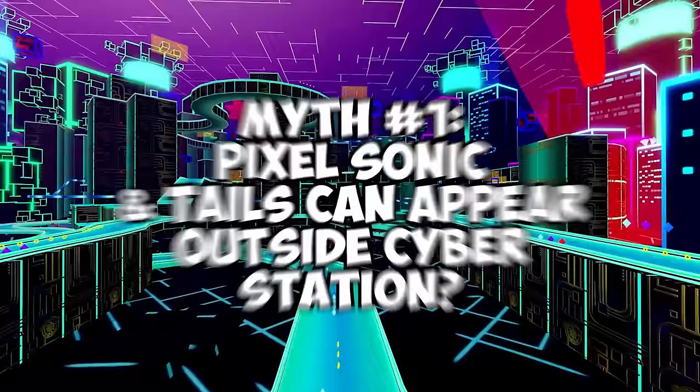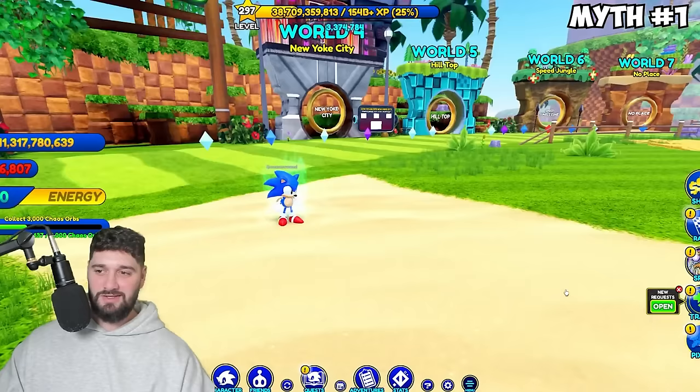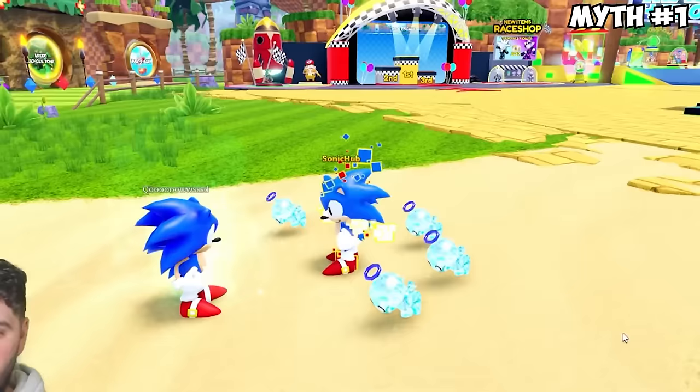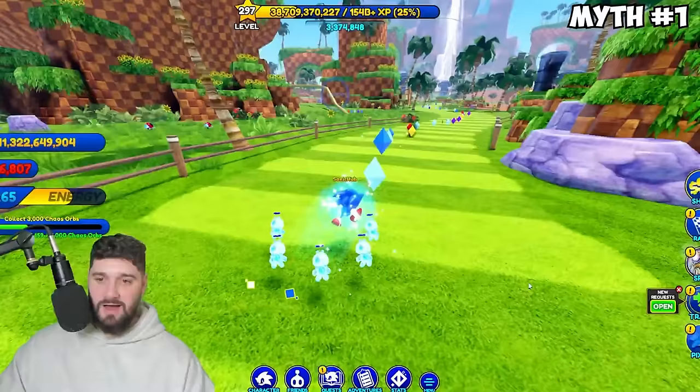Myth number one, Pixel Sonic and Pixel Tails will appear outside of Cyber Station. All right, well, this shouldn't be too difficult to prove or disprove. We have Pixel Sonic right here. He's a legendary skin. Let's go ahead and equip him. And what happens? Oh, so he can be equipped outside, but not the actual Pixel Sonic. So he has this weird little trail or something like that. So, I mean, it's kind of like half true, half not true. I don't know. However you guys want to decide.